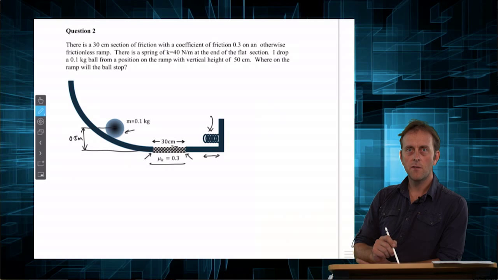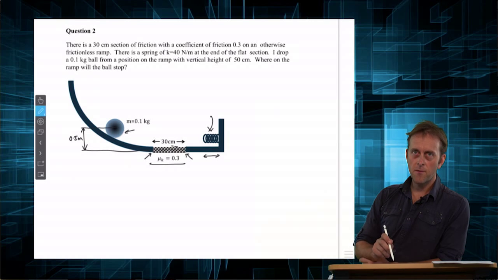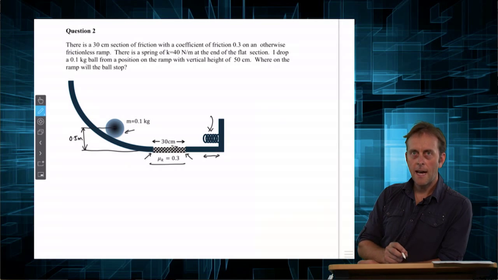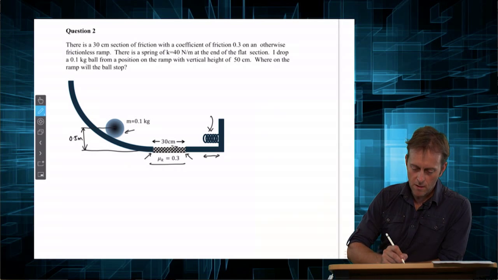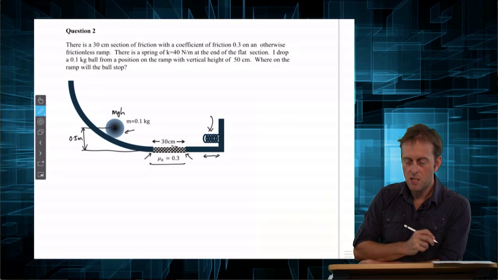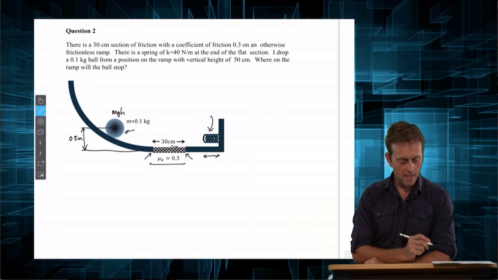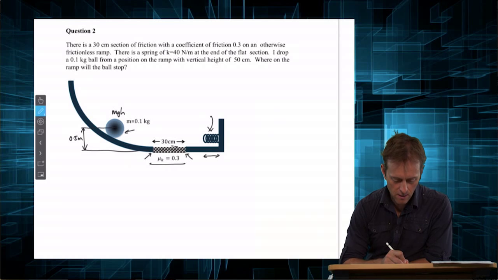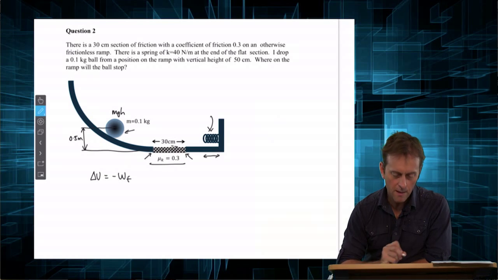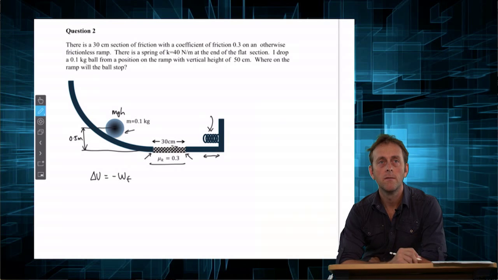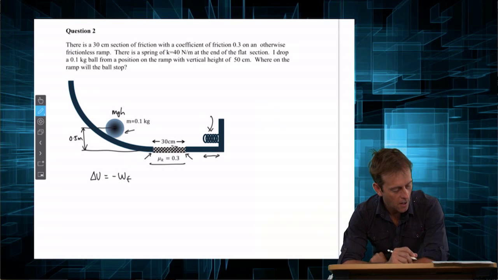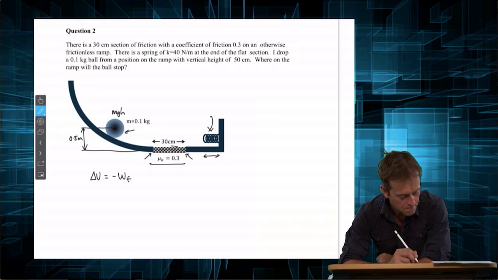The spring's a conservative force. The only dissipative force here is the force of friction. So that frictional area has to dissipate all of the gravitational potential energy mgh of this ball. So that makes it very simple: the change in potential energy is equal to the negative of the work done by friction. Very, very simple. And we can see that it only takes a couple of lines to solve this.